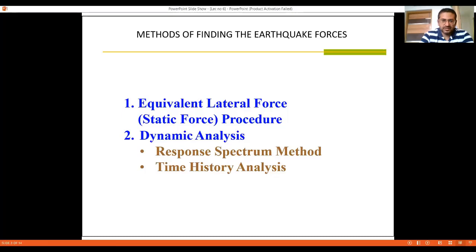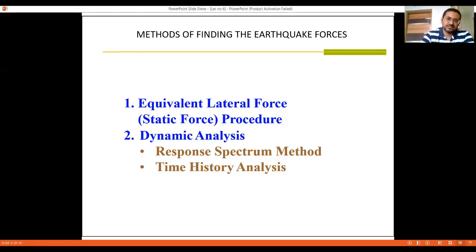Now, what is the basic difference between the equivalent lateral force method, response spectrum method, and time history method? Of course, we will be discussing the same in detail in further lectures also. But those with a background in structural dynamics may be well aware that in the static force method, or the equivalent lateral force method, the focus is only on one value, that having the maximum amplitude, the maximum displacement, and that value is taken, and correspondingly the forces are worked out.